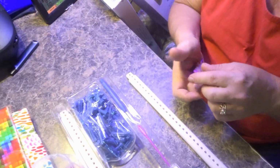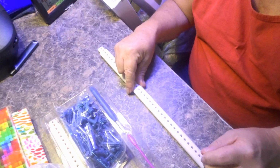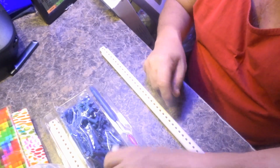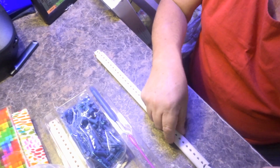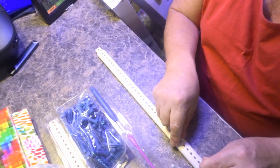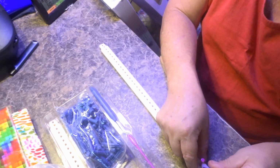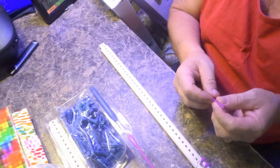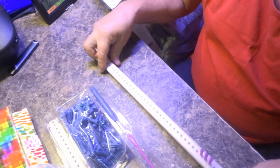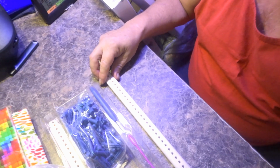The smaller pegs are for lighter weight fabrics, and these pegs just pop right in and they kind of click into place. Now, how you connect these, I'll have to show you that to take this out. They just slide together, and then you put a peg in and it holds it in place. And there's so many different ways that you can set this up, and they do have another expansion pack for it as well that's circular. So yeah, once your pegs are in, they're locked.